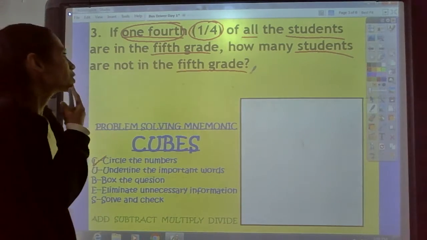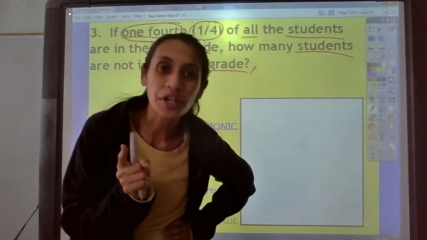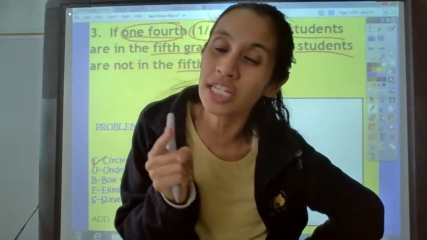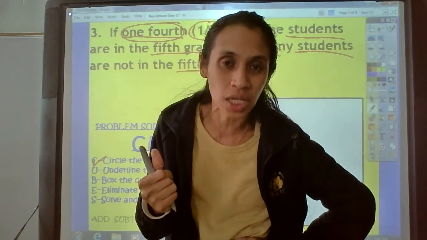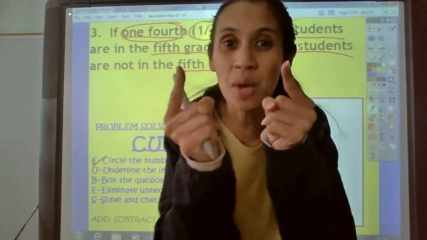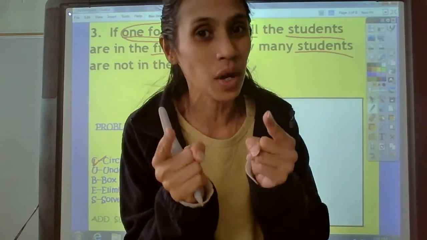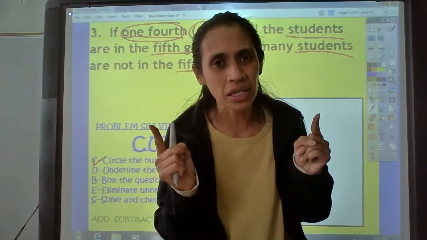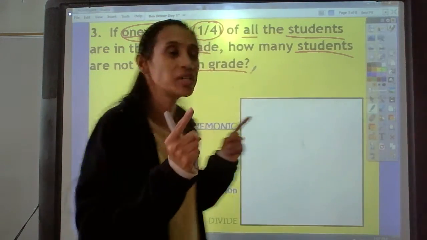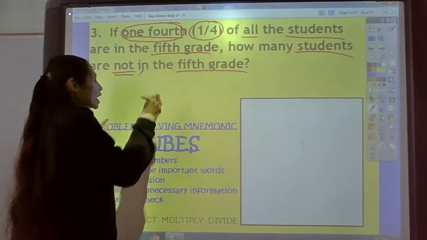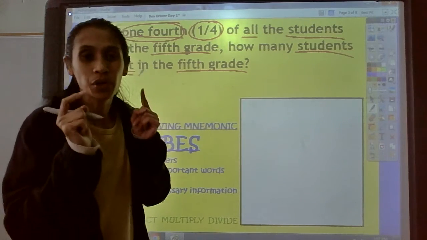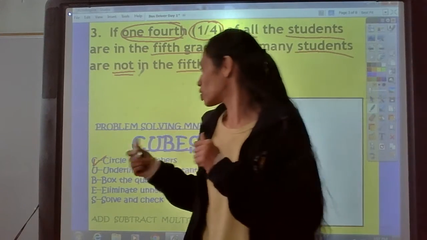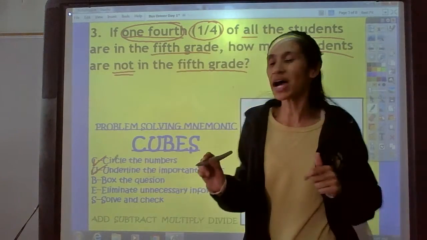Oh, you know what? There's one important word. It's a sneaky little word that sometimes you don't see, but it's there. It tries to sneak up on you to try to trick you, but guess what? You're smarter than that. You better say, "You word, you're not going to trick me." You know what word that is? This word, not. And I'm going to double underline that because that is an important word. Not, that's an important word when we are solving this problem. So, bam, we are done with that.